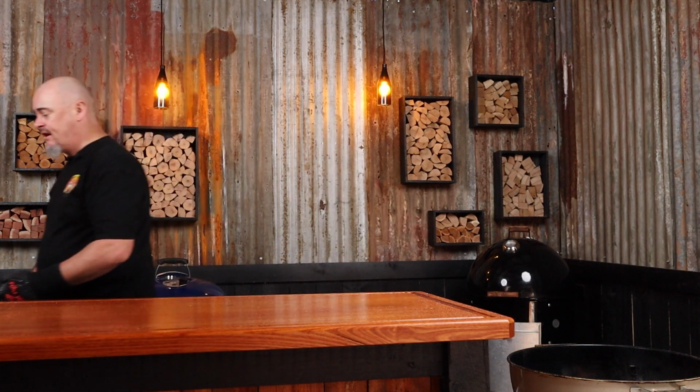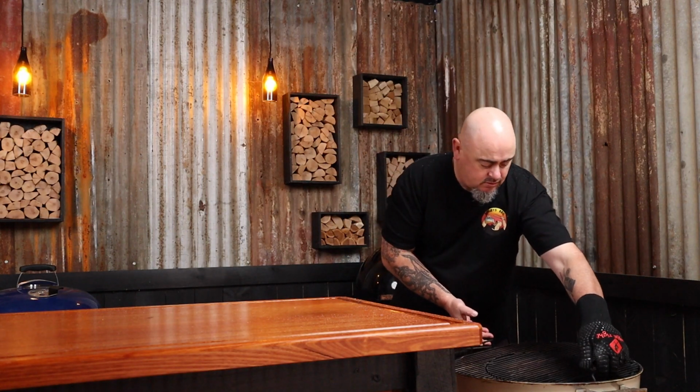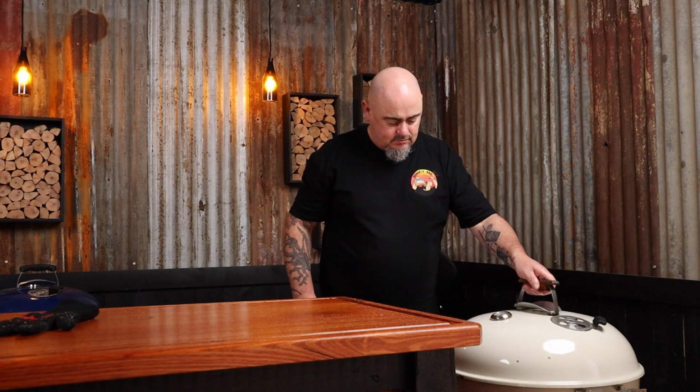That's purely just to keep the charcoal in the centre of the grate. I'll now just add the grill and put the lid on, making sure all the vents are wide open. And I'll give the grill about 10 minutes to warm up now.